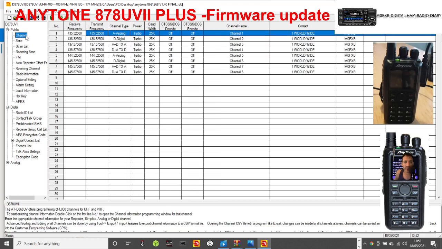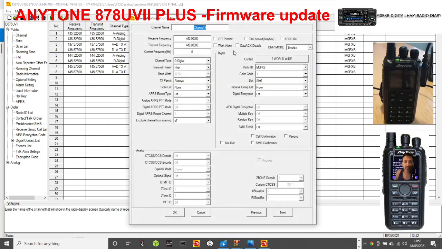So let's create a channel. Let's just do talk group 9 and talk group 91 for each one. So I'll leave these first channels for now. I'm just going to start on channel number 9. So first one, my PyStar code plug is 431.550. Oh, I put that in the wrong place. 431.550. Okay, so we've got the frequencies of my hotspot in.